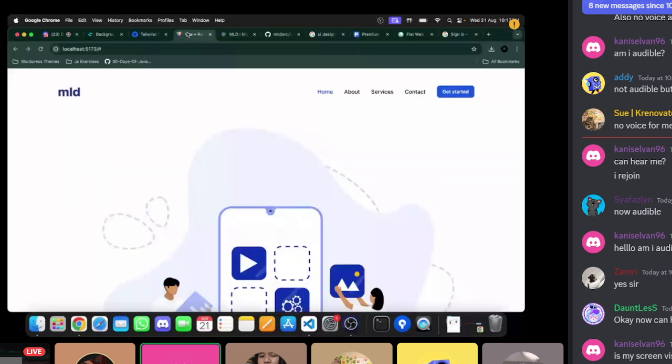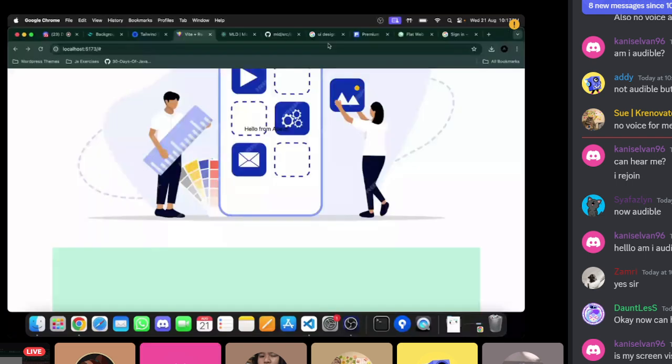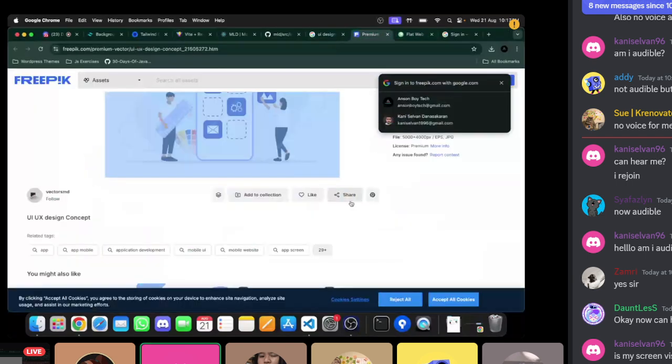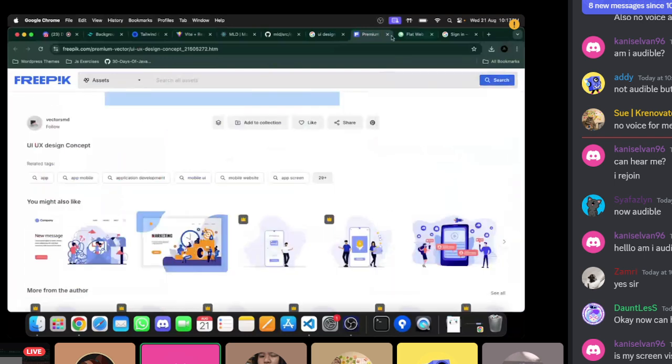It says we can also directly import, but it's better to download. It will be much better. But unfortunately, no. In my mind, it's fine.